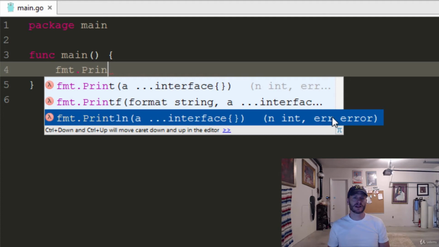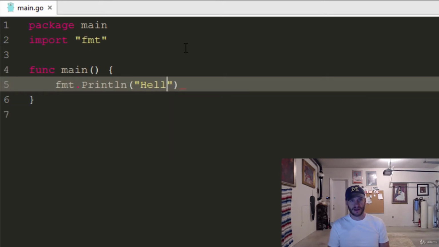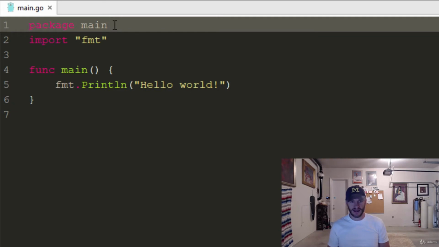So if I wanted to, I could catch those and use them, and I could check how many, well, I'll show you. What is that int? We'll see that in a second. All right, so Println, that's the one I want. And just Hello World. And you'll notice as soon as I did it, it brought my import in for me. And my natural inclination is to come up here and hit enter to put a line between that. But before I do that, I could come down to the terminal.